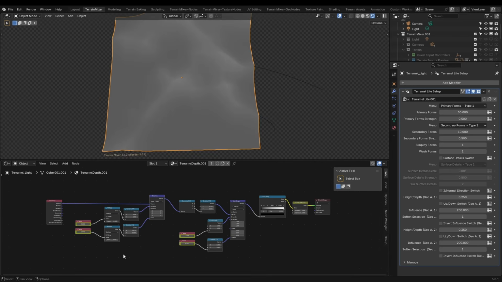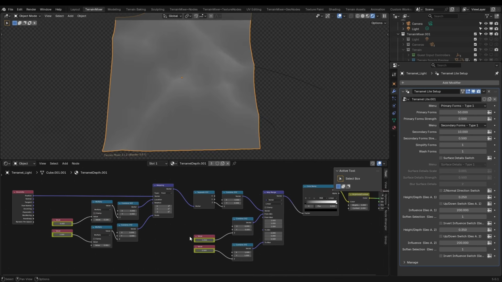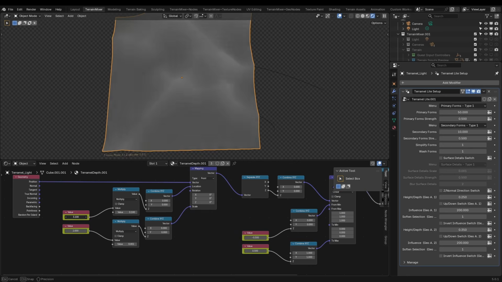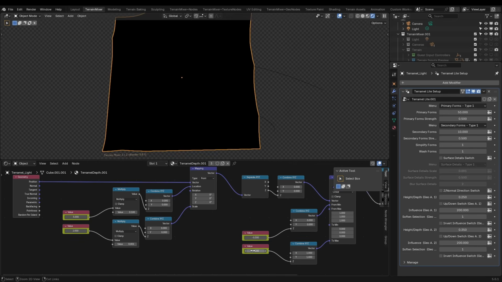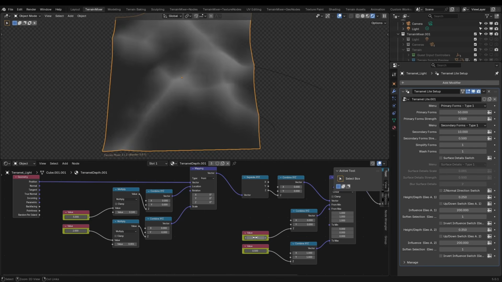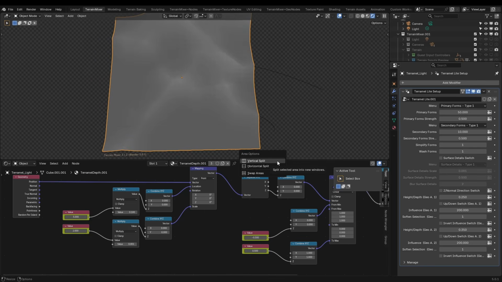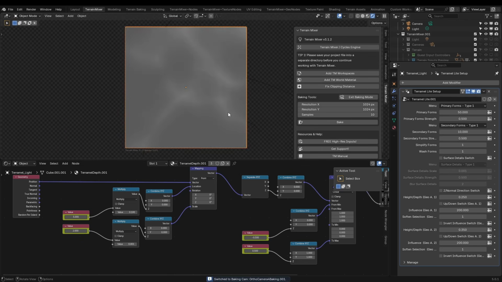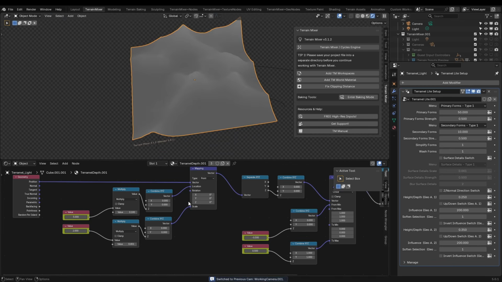These green values, I just added them here so you can change them as you wish, depending on what you want to do. And of course, you can just bake it by going to the baking mode, just as we did a few minutes ago.